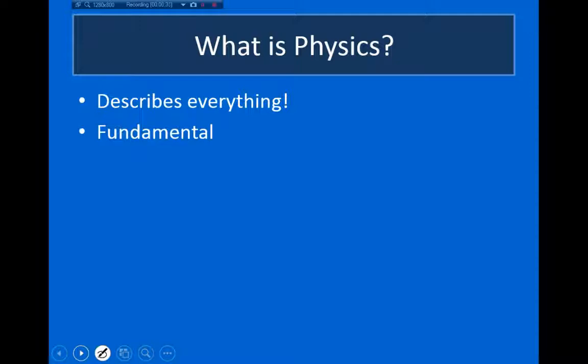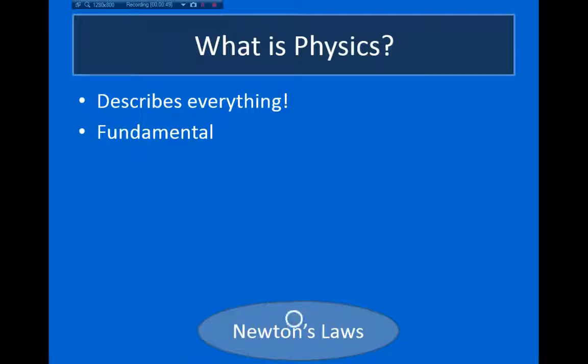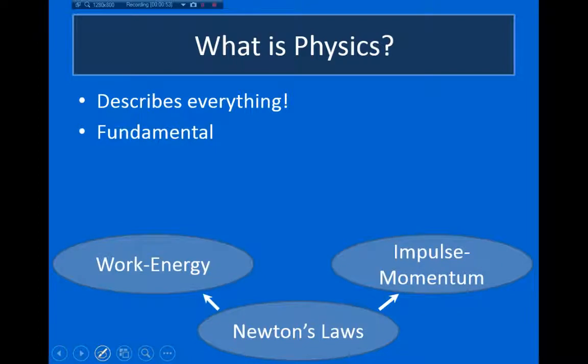And what this means is that the laws and equations that we discover in physics are supposed to apply in absolutely any situation. In fact, if a law only applies in a very narrow situation, we would consider this to be a failure. Now, one of the consequences of this is that at the beginning of the year, when we talk about something like Newton's laws, this law will continue to carry throughout the year and it will continue to apply.